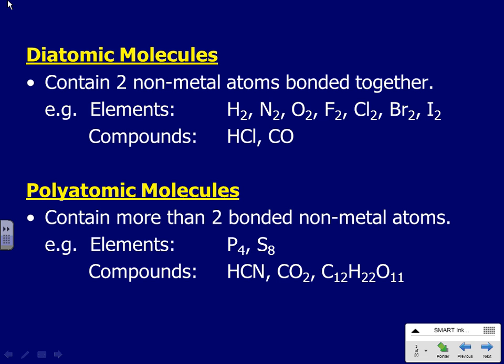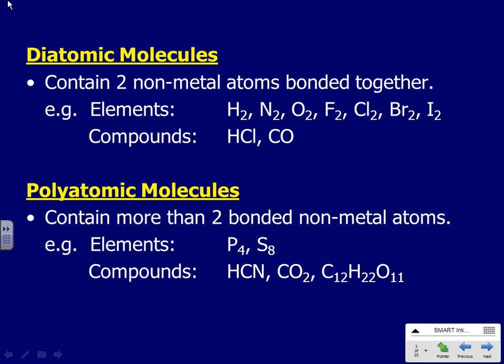Anyway, the Hofbrinkel is a good way to remember it. And keep in mind, that's only when those elements are in the gaseous state. H2, N2, O2. So I'm talking about hydrogen gas, nitrogen gas, I2, Br2, etc. Anyway, we'll deal with that a little bit more later on. Other diatomic molecules, HCl, CO, obviously.